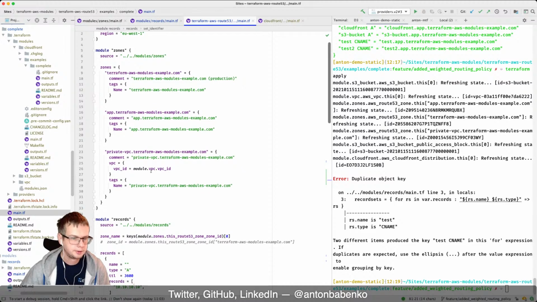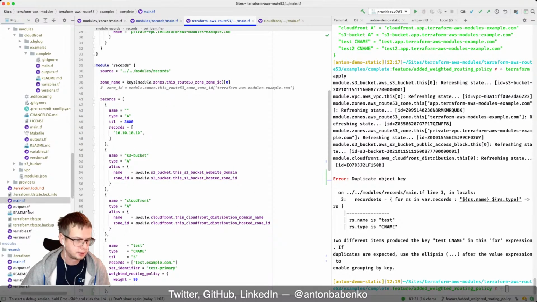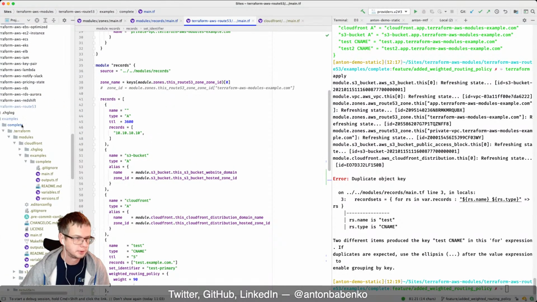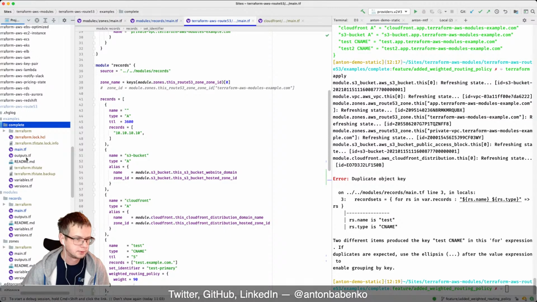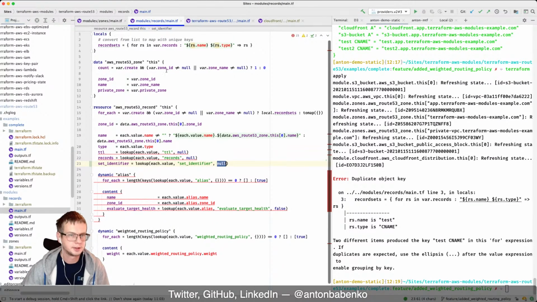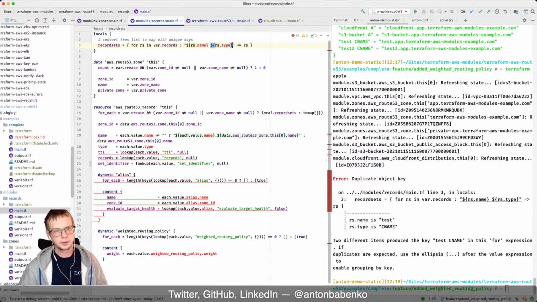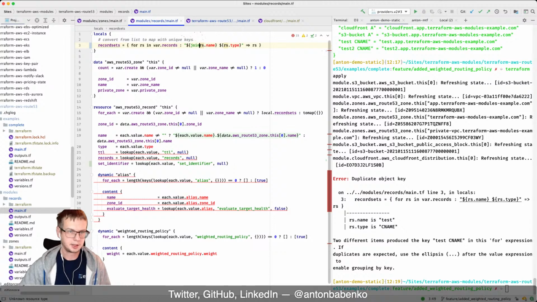And the way I do this is inside of, where is this? Inside of module records, here it is. Okay, so we use name and we use type, and we also need to use set identifier. So let's make the code ugly, right? We do this by compact.